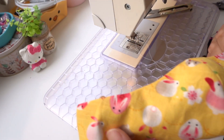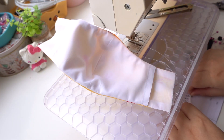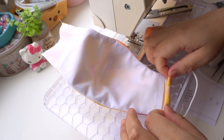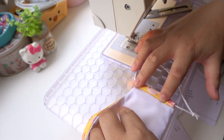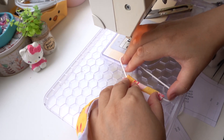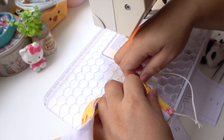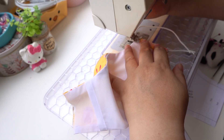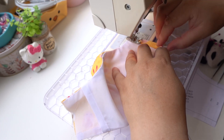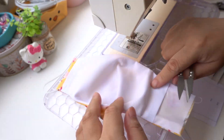I like to attach the elastic now because if I edge stitch first, it would be difficult to fold over the edges twice later. Remember the markings on the paper pattern are just a guide to where to fold. I like to fold my edges so that the second fold fits next to the filter lining. If you choose to move the edge of the filter lining, then just use the paper pattern markings as a guide. Pull the elastic to the side, edge stitch this, careful not to sew the elastic. Repeat on the other edge.